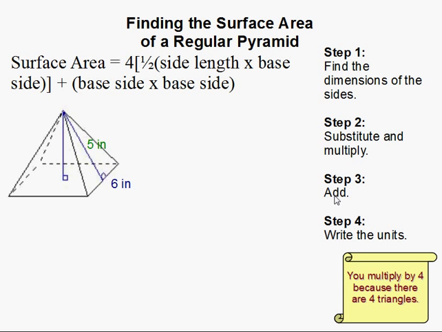How to find the surface area of a regular pyramid. In this case, a regular pyramid has four slanted faces on the sides, and then we have one on the bottom.